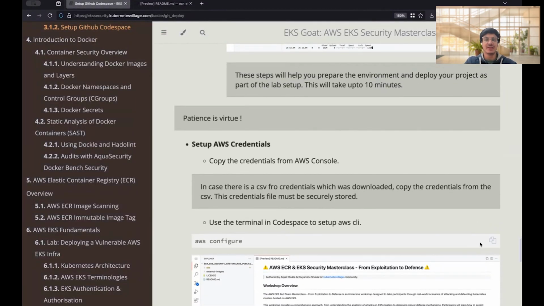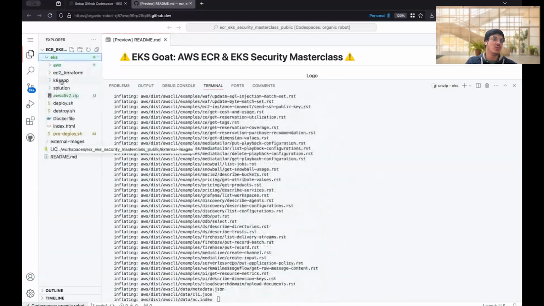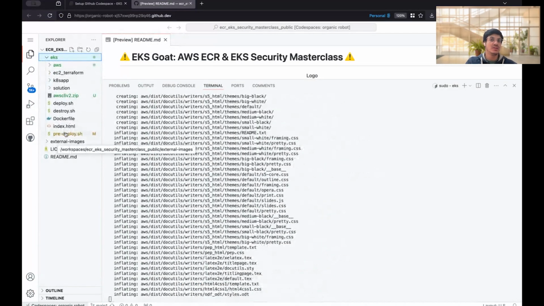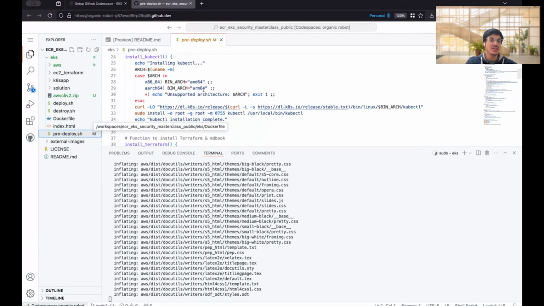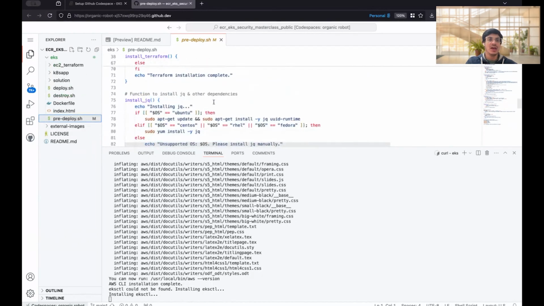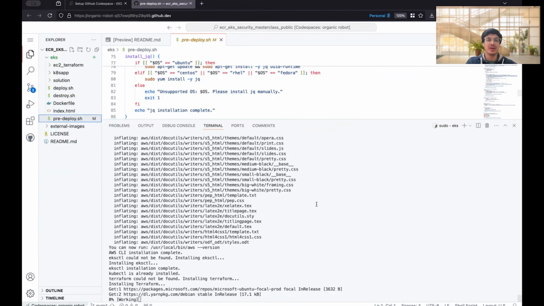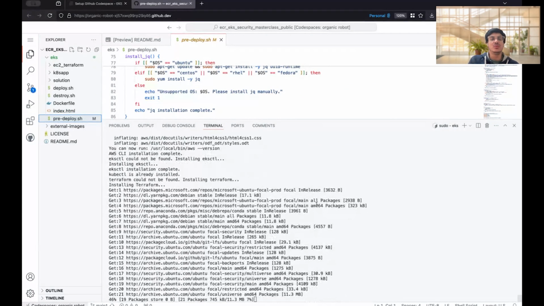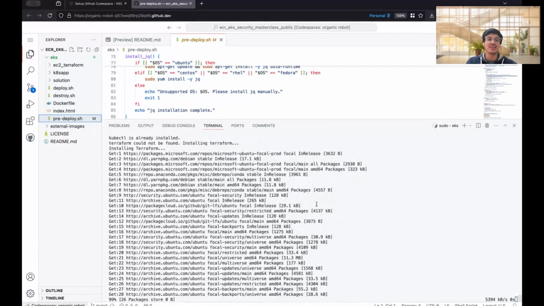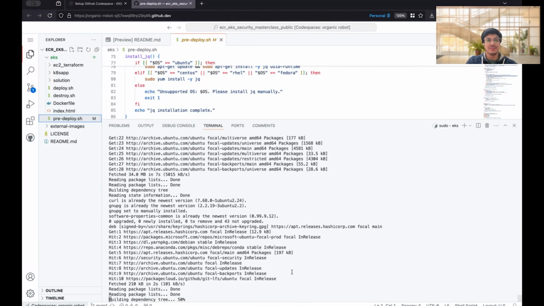We have to wait. Next is AWS configure. Once this setup is done, meanwhile you can go to the left side and look at this sh script to see what's getting installed. You can see AWS CLI is getting installed, eksctl is getting installed. Next is kubectl, Terraform, and jq and other required components. So it's a very simple binary. You need to wait. By the time this is complete, we need to make sure we have our access key and the secret key handy. It's almost done now. It's installing Terraform.